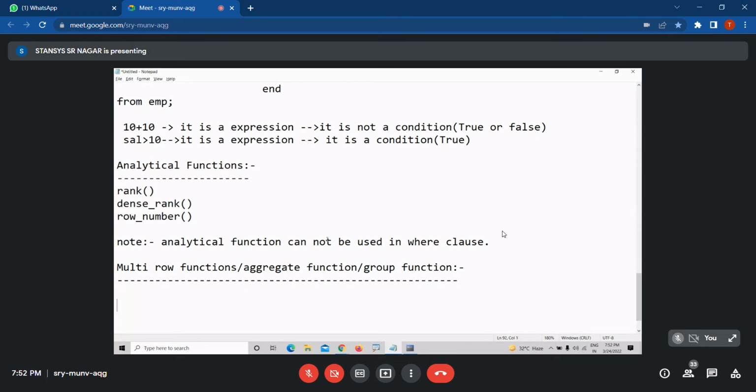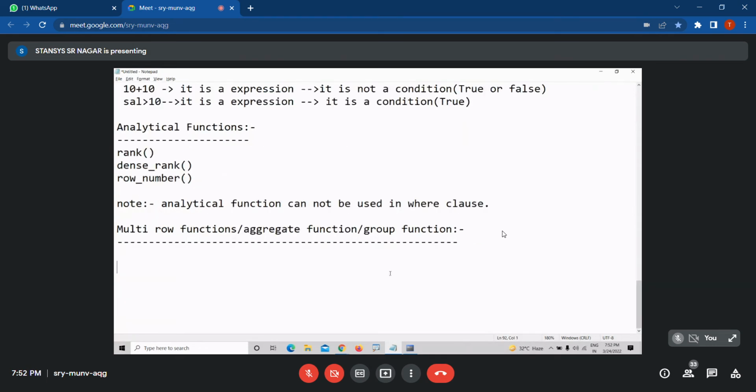Generally, multi-row functions operate on multiple rows. For example, I have a salary column. It operates on all the values, and if you want the total, it's going to give me the total value of the salary values, and it's going to give me a single result. Let us say 14 salaries are there. It will take all 14 salaries and generate only one output. If I ask for the total, we need to use the sum function. So that is a multi-row function: it operates on multiple rows and gives a single result.